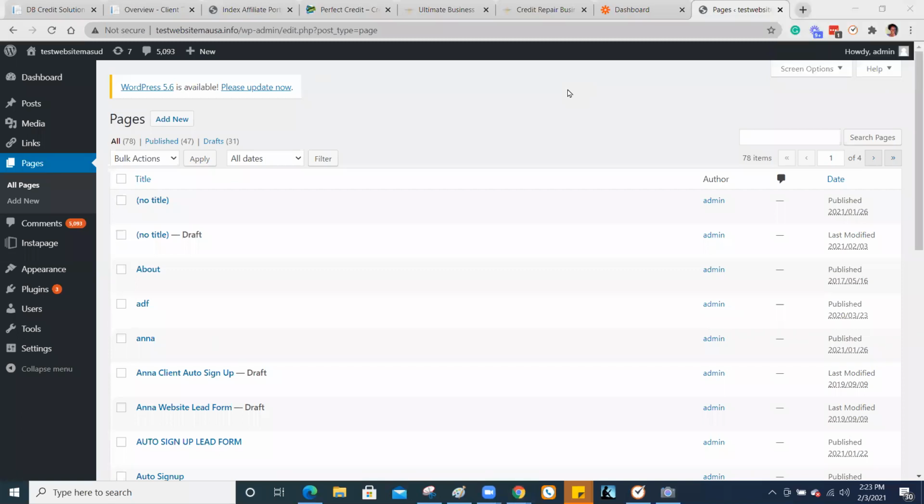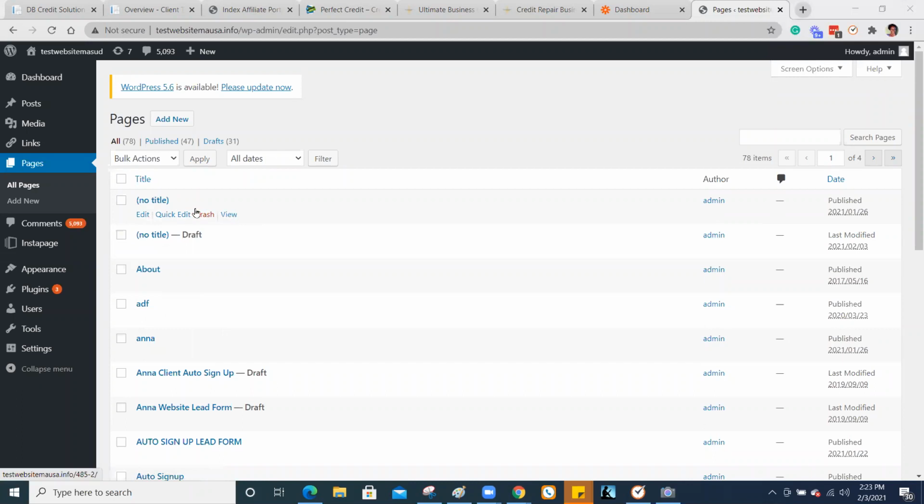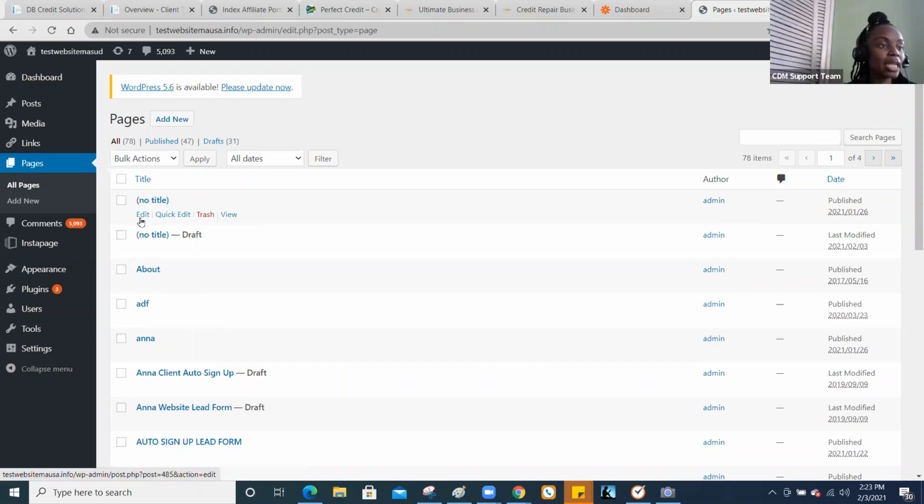What you want to do is go in. If you're adding a new page as well, you can add the new page from here. But whatever title you have for the different pages that already exist, you should be able to go in and do an edit from there. You can view it if you want to, and then you can click on edit to go ahead and do the edits, right?